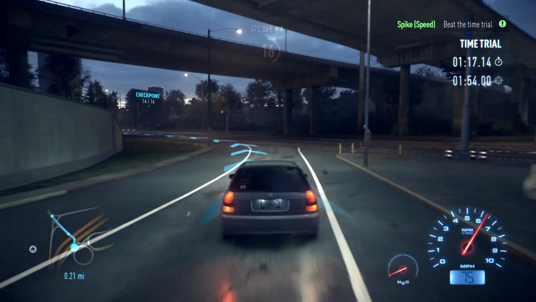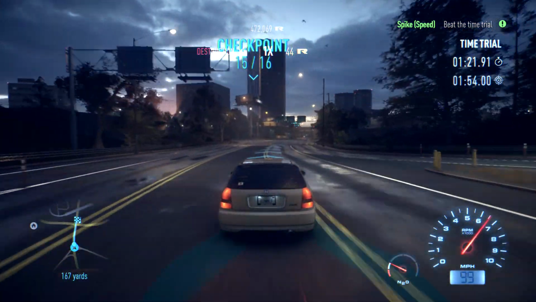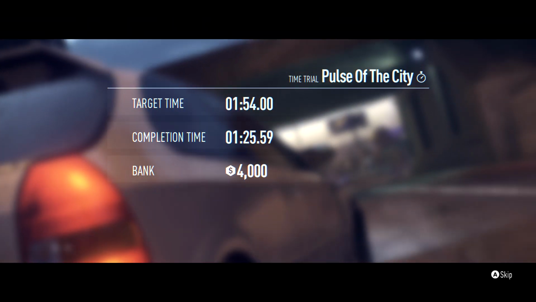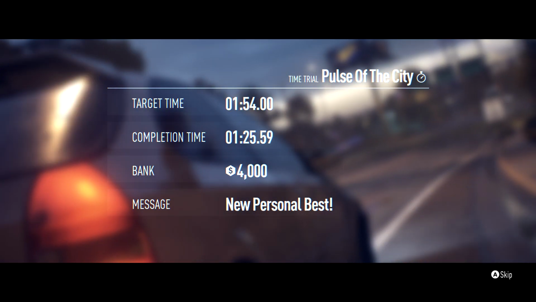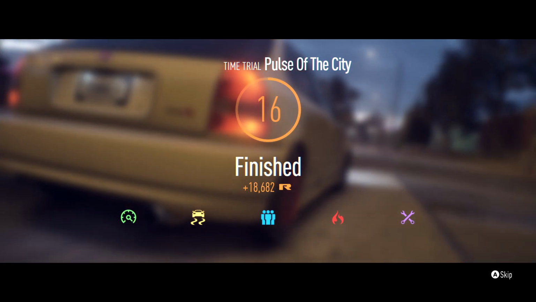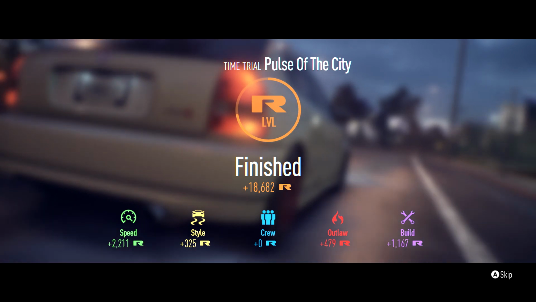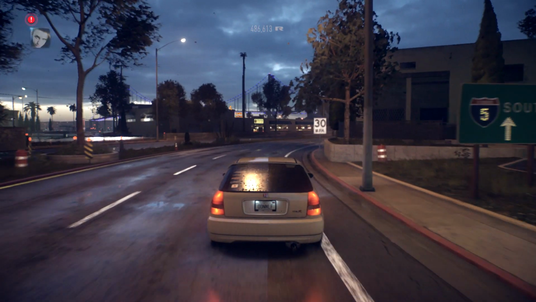And there's a nice little frame drop as I was talking about. So it definitely needs some work in that department. But I think we handled that time trial pretty well. Almost a full 30 seconds quicker. And that will bank us $4,000. So it's a nice little pickup there. And it shows the different classes that you rank up with: your speed, outlaw, destruction, and build.